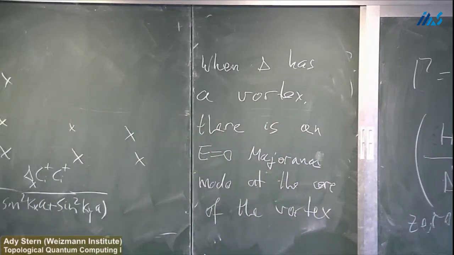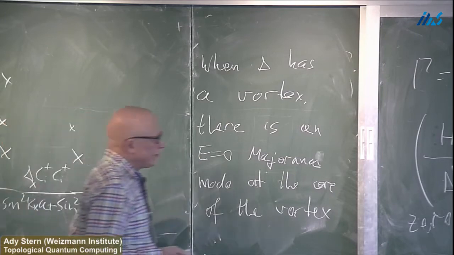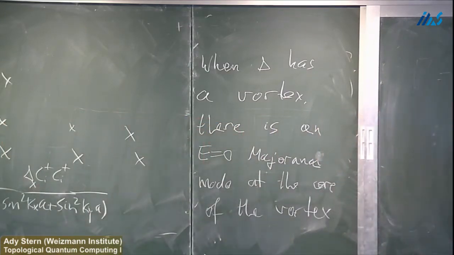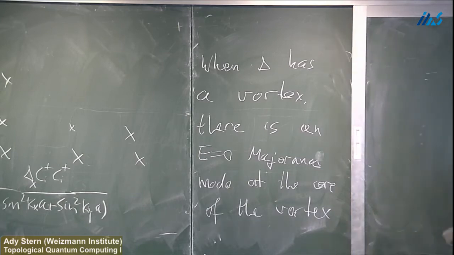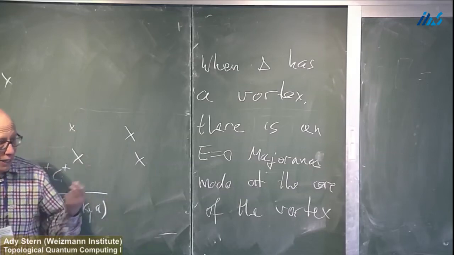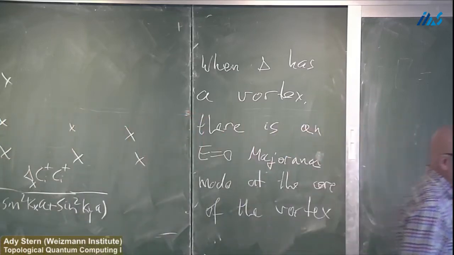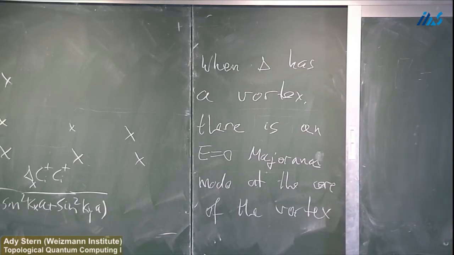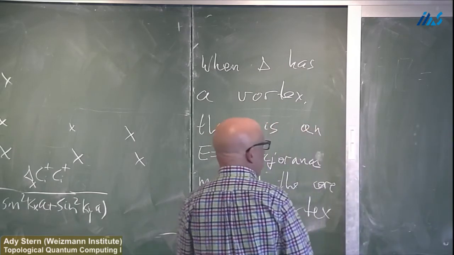So how does this come about? You know, a superconductor is gapped by the superconductivity, by delta. So if I want a zero energy state, if I want a state where the gap closes, I need to have a region of space where delta vanishes. Now, of course, it vanishes outside of the superconductor in the vacuum, and that's fine. But it also vanishes in one particular other condition, which is the condition of a vortex.